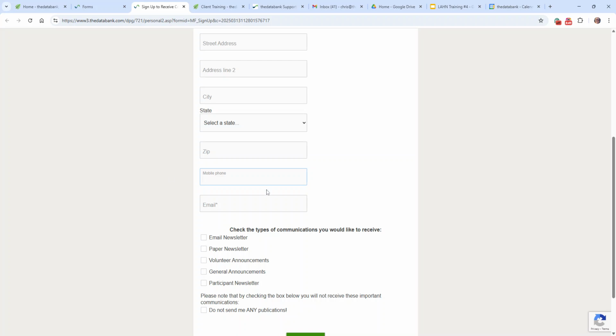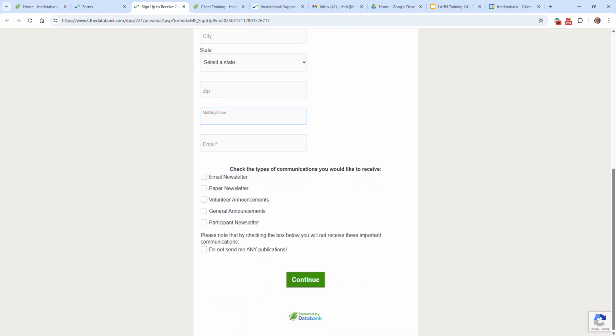Now down below here, you'll see different types of communications, and these are subscriptions, publications that have been set up within your data bank that you would like people to subscribe to. And so this gives them the option to select which communications they want to receive from you.